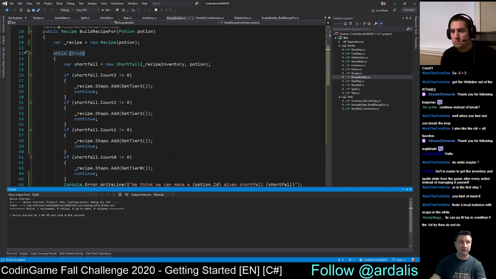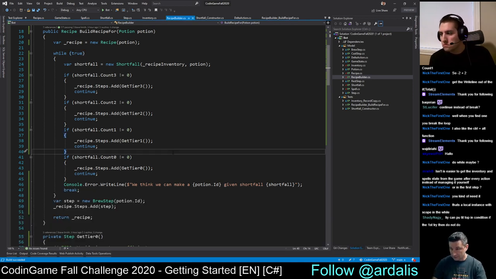Yeah, I ran into that, Nick. Thank you. Isn't it easier to get the inventory and spell state from the game after every action instead of managing it yourself? I'm managing it myself because the steps of the recipe are changing the state that's the future state if I follow this recipe. I don't want to change the actual game state in the course of calculating out a recipe. So that's why I called it a recipe, because it's like a list of steps I could take. It's not a list of steps I have taken.